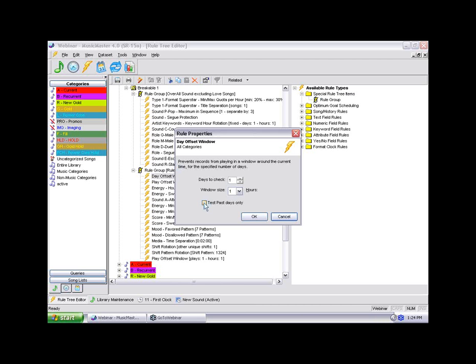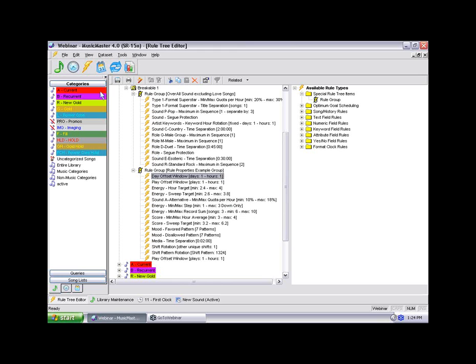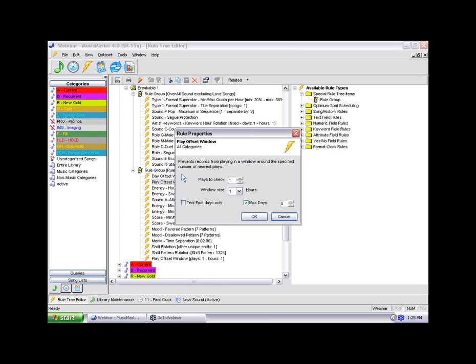So it could play at 9:59 even though it played at 10:05 the day before. You can test past days only on this rule, and that's one of the only properties on this specific rule. Day offset windows are typically used for smaller categories that rotate rapidly. So if you have a current category and you get 5 or 6 spins a day and they play every day, you might want to use a day offset window just to protect that a little bit. The difference between that and a play offset window is if you have a larger category and you're not sure how many days it's going to be till this thing comes back around, you would probably use a play offset window. So here's just a very minor example.